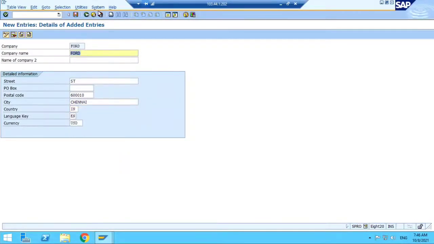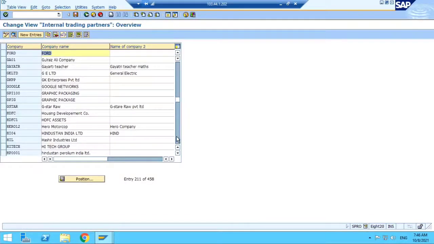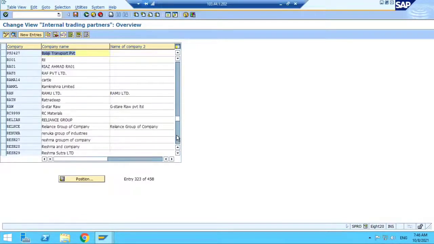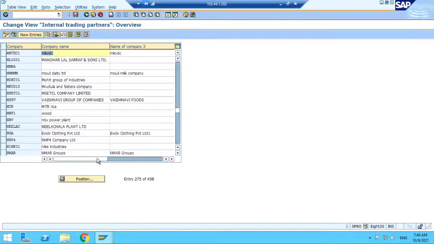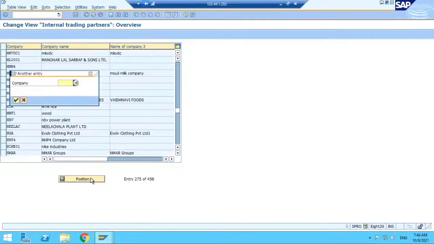Okay, let me just come back to the back arrow. Why the purpose of using this back arrow? Let me just show you. So here all the list of this is like a remote, since it's a remote access, so many of them use this practice. So there are a number of company names all over here. In real time, we don't have such cases. So please go to position. Position is nothing but the search option. Please select here and check your company code as S. What is, sorry, not the company code, company name.